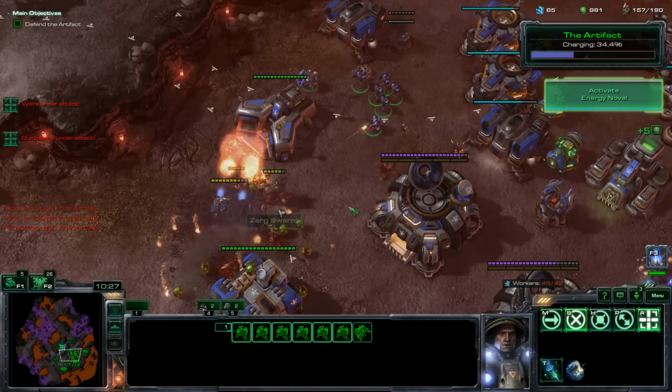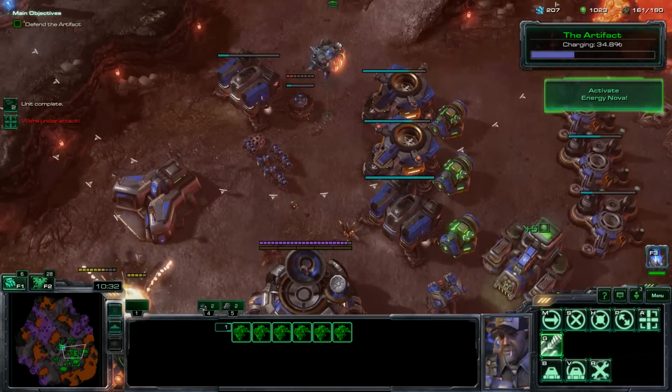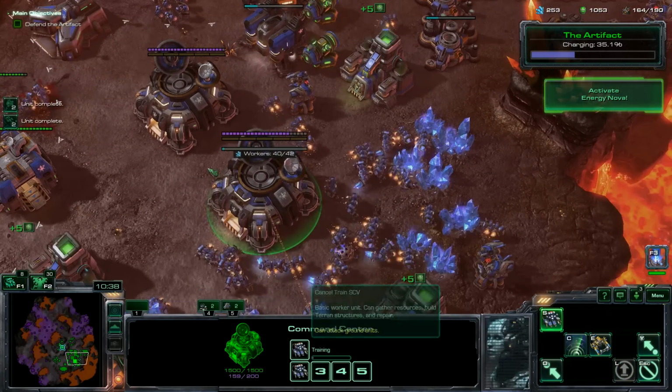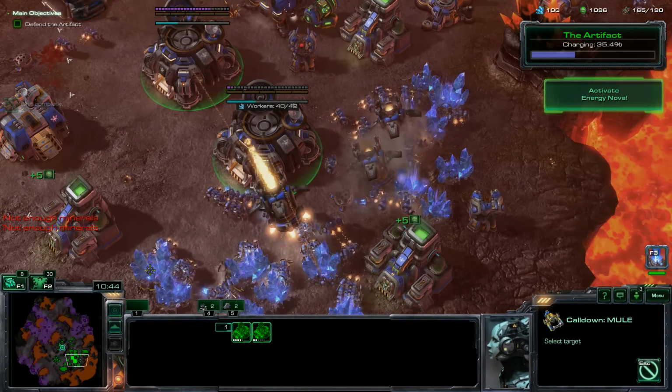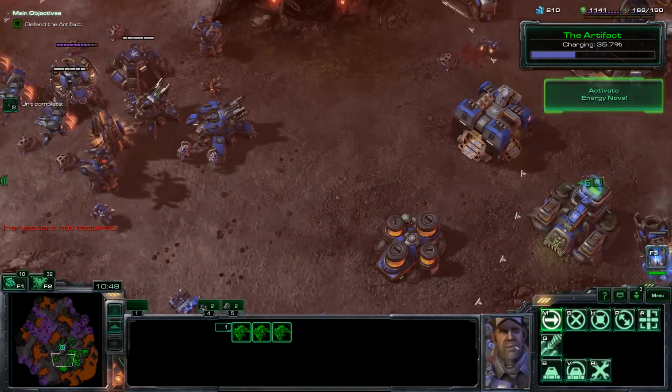Yeah, they keep dropping here, but that's why we set up these Perdition turrets, and we're going to start moving SCVs back up to the front where she did damage in very large groups. And that's why we have the extra command centers, and then the mules would keep us topped up on resources. So let's move some SCVs over to the left as well.